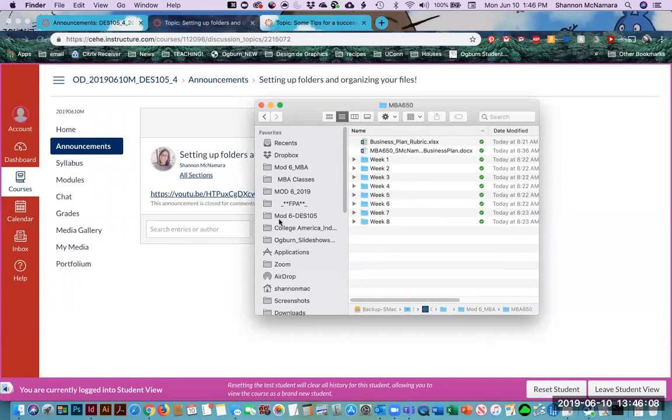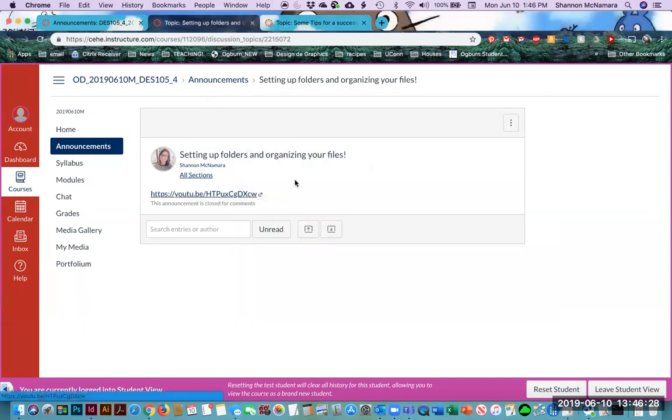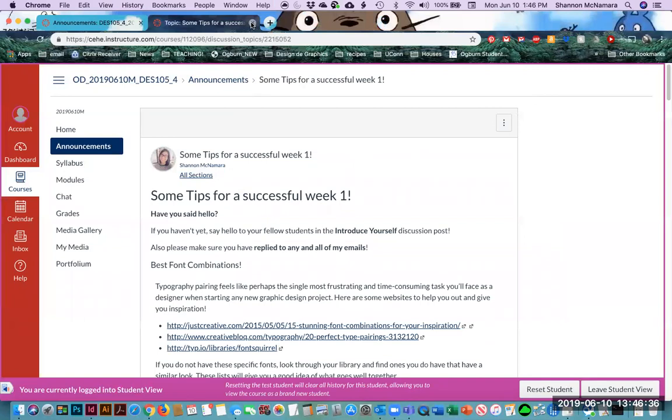So I really do suggest that you set up your files that way. It's going to make it so much easier to go in and find an assignment that you may be looking for when you get to your capstone class, or just something that you want to share on your Behance page when you put those together. So again, keep your files nice and organized. And like I said, there is a video that you can watch on your own to follow along with to set up your organization for your files.